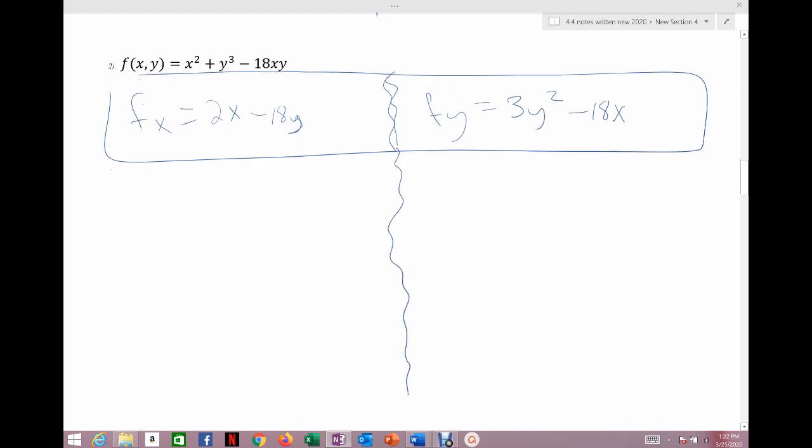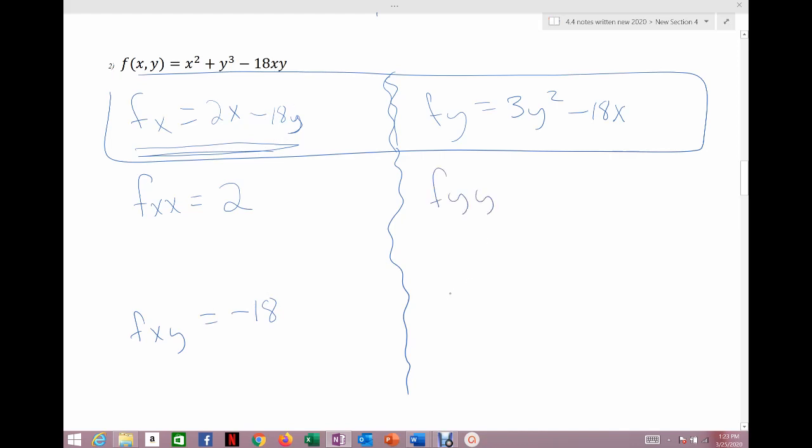Now I'm going to take derivatives of each of those. Again, I'm going to start with the x, and then I'll get to the y. So the second derivative using my x function, the second derivative with respect to x twice. There's only one x term, so the second derivative of that comes out 2. Second derivative with respect to y: there's one y term this time, the negative 18y, and its derivative is negative 18. There are 2 of my second derivatives.